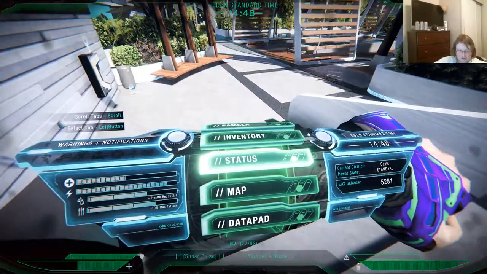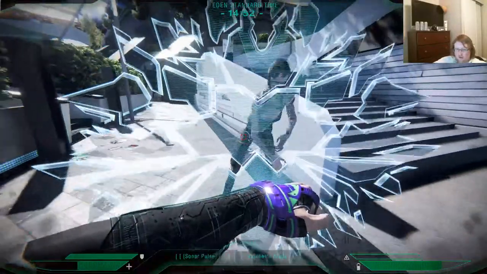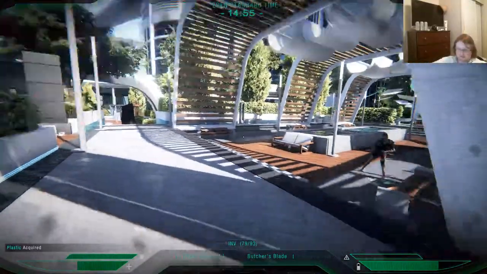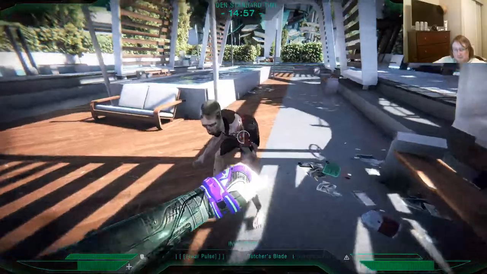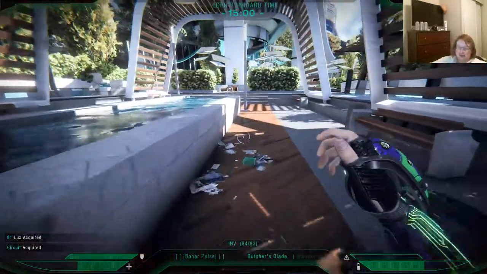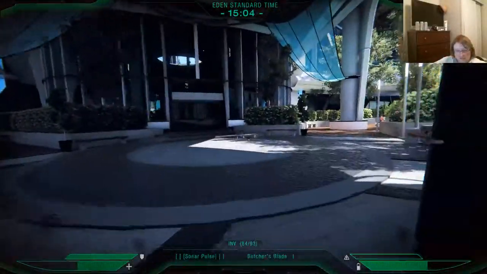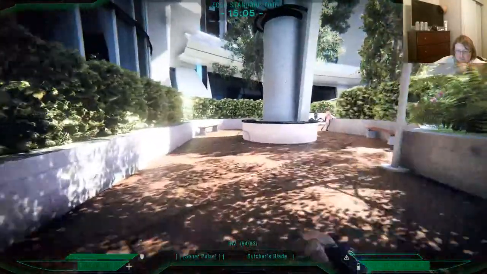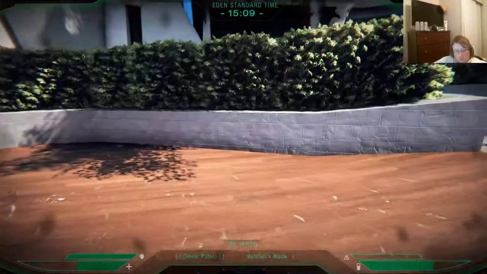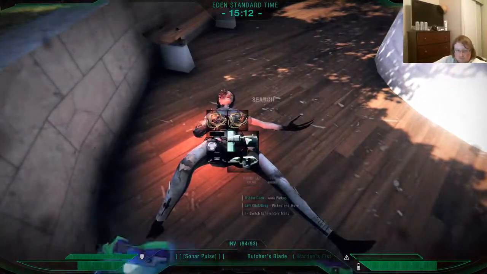How is our... We're okay on food and everything. Whoa. That was good. That was decent. And it doesn't take much power, which I really like. Okay. We're almost back. Go, auto turret. Yay. Whoa. Oh!